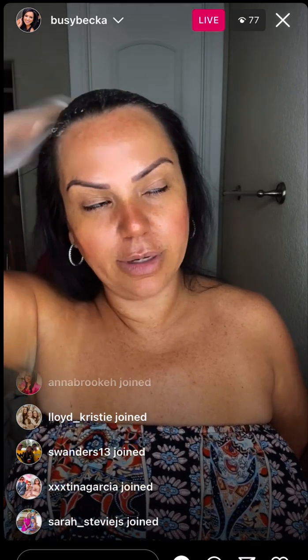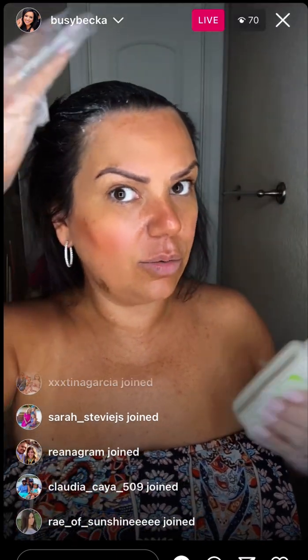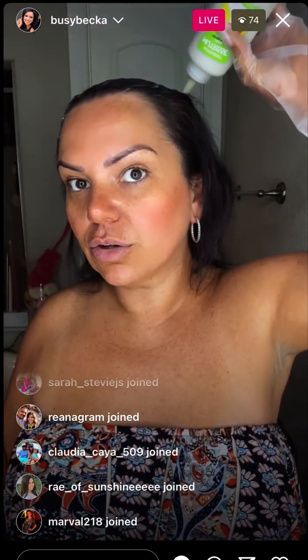I also like using box dye on my scalp a little bit because since my hair is so thin, it looks like I have a toupee — the extra color on the scalp helps. I feel like I have a ton of grays all around the front. They say gray hair is supposed to grow in thicker, but mine is not. So why did you skip over me, hair fairy? Anyways, I think I'm going to order a little tool on Amazon.